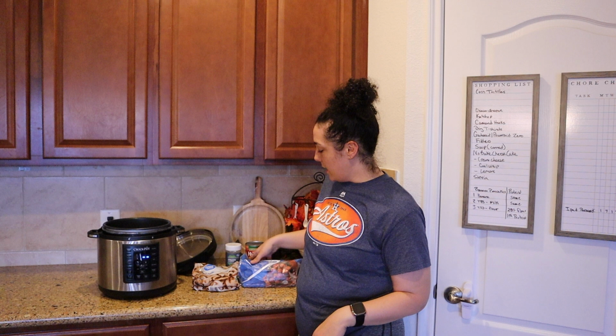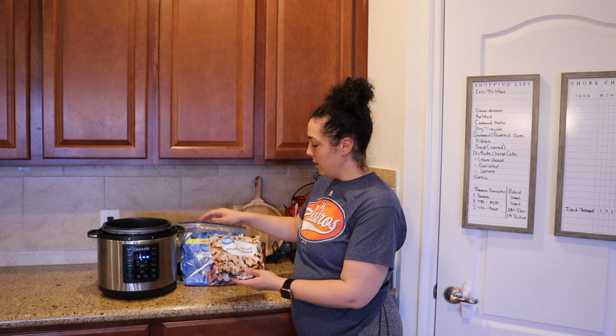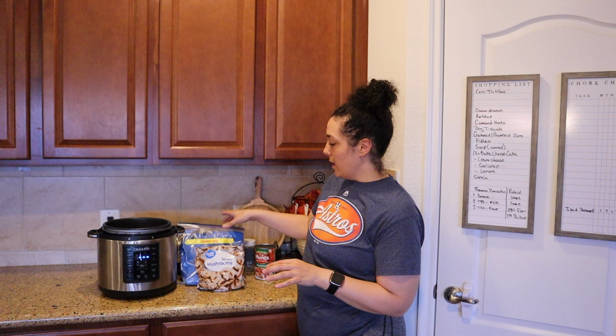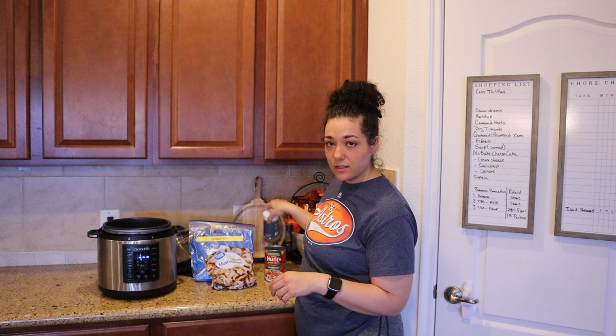These are things I keep on hand. I got me a bag of homestyle meatballs, and some sliced mushrooms from the freezer. I'm just gonna add some Italian seasoning and a can of spaghetti pasta sauce. I'll brown this up for a little bit, add the mushrooms in there to saute a bit, and throw the sauce and Italian seasoning on top. Put the lid on, let it cook for like an hour, and then that will be done.